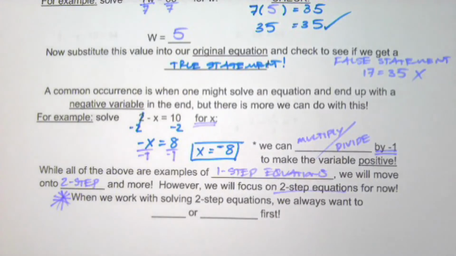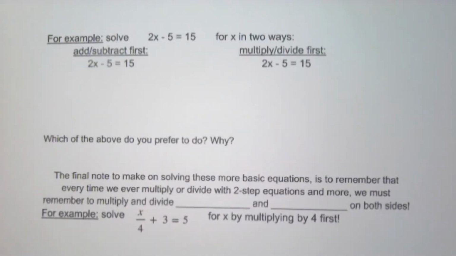Anytime we can, we always want to either add or subtract a value away to the other side of the equation whenever possible. And as we turn the page, we're going to see an example why we want to do that and what happens if we don't. So as we come onto that third page, we've got two examples on the top, and they're both the same equation, which is kind of weird, right?